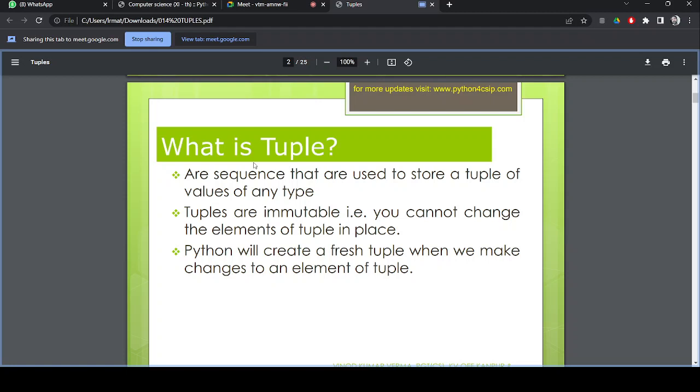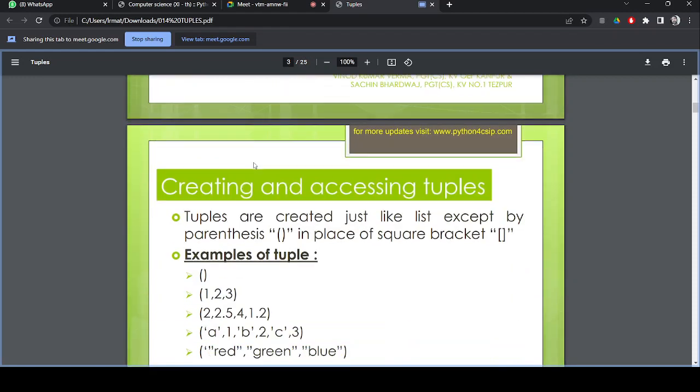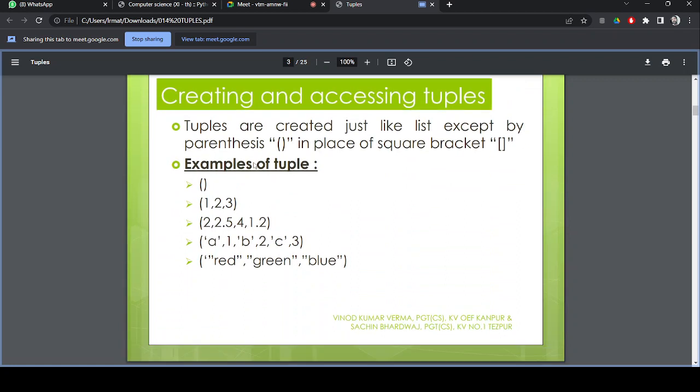But that is not the case with a list. If you individually modify the value of an element in a list, that particular memory location will be modified. The whole list will be intact. Now, see, creating and accessing, same thing. Is it difficult for you to understand? Empty square brackets for a list, empty parentheses for a tuple. Within parentheses, if you specify the values 1, 2, 3, 2.5, or mix in a string, it is the same thing.